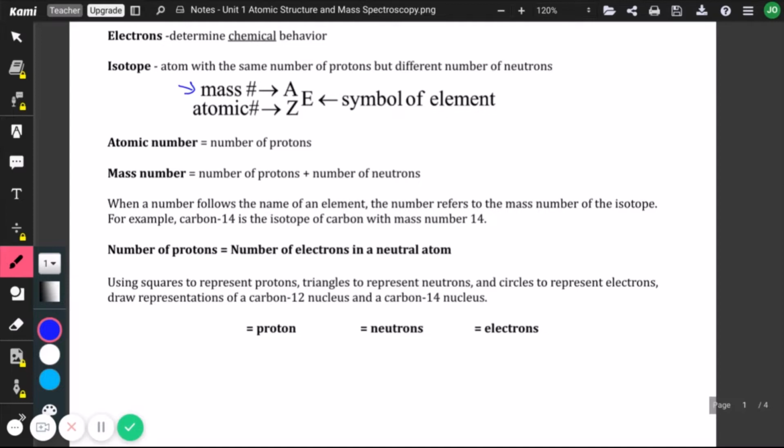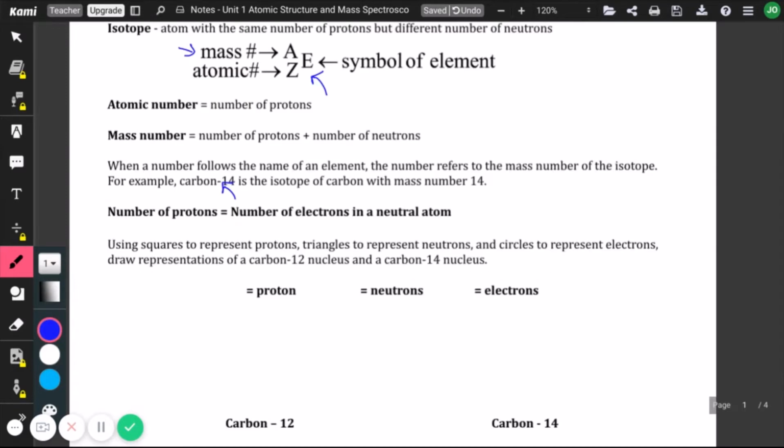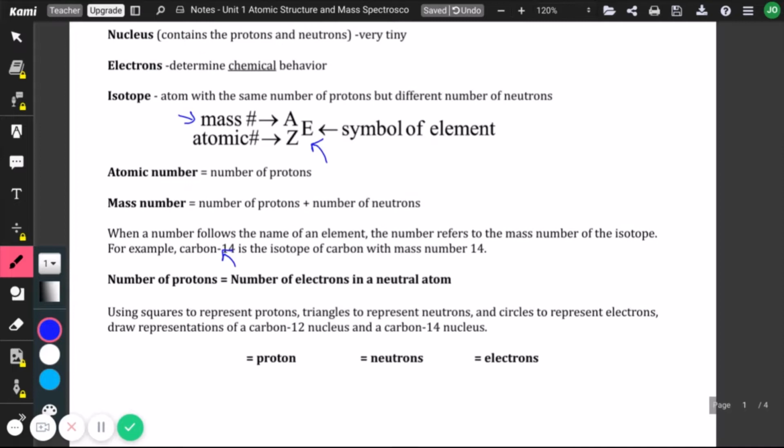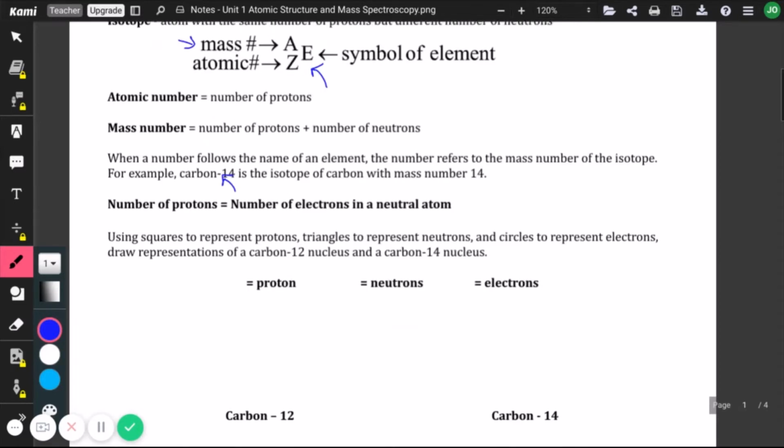When I'm writing it, I could write it like this, or I could write it like this. So I could have nuclear symbol notation or isotopic notation, or I could have mass number notation, which is just going to tell me my mass. It'll tell me the element and the mass. Isotopic notation is going to tell me my mass, the charge, the atomic number, all those things are going to be in there.